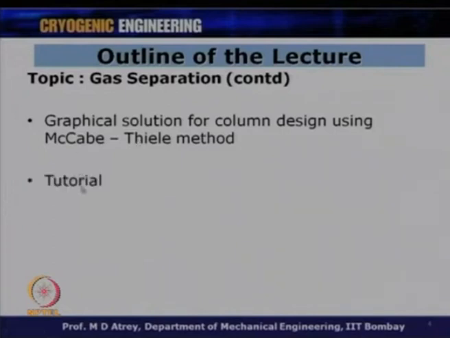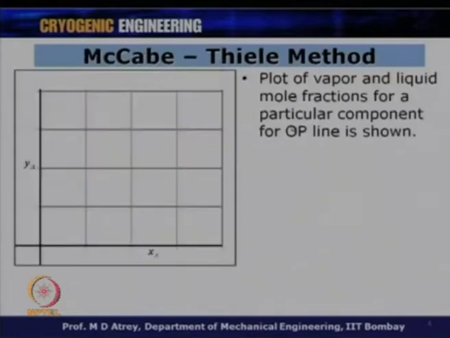And we can better understand this graphical technique using a tutorial which we will solve using an Excel sheet. And then we can see different parameters which affect the design of the column. So, what are these parameters? How do they affect the design of the column? All these three things we can see in this lecture. So, taking an overview again, in order to understand this method in detail, just see what we have earlier learned.